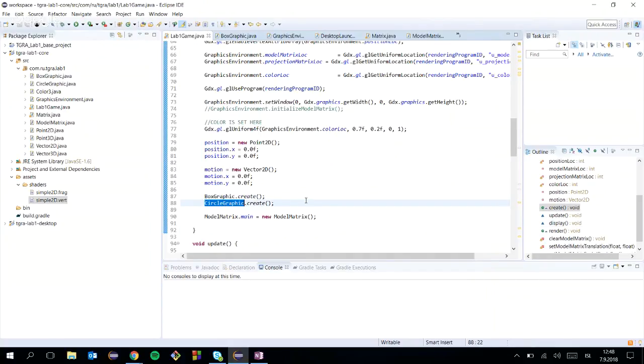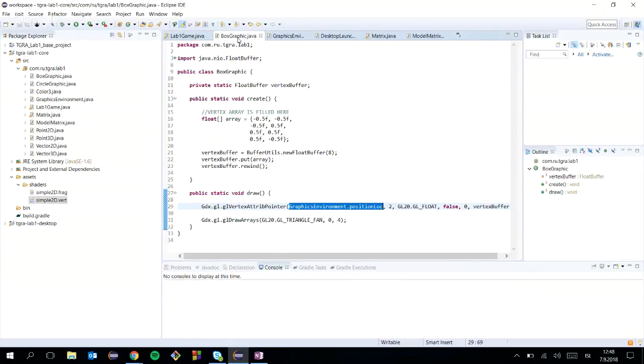We've done those in other videos and in lab assignments. The way I'm setting them up now is I'm not creating them with the identity of the shader so they can themselves put stuff into the shader. Instead, I call create on them. So if you look at box graphic, for instance, what create does is it fills a single vertex array and it makes a vertex buffer. Okay, so now it has a vertex buffer with these values in it.